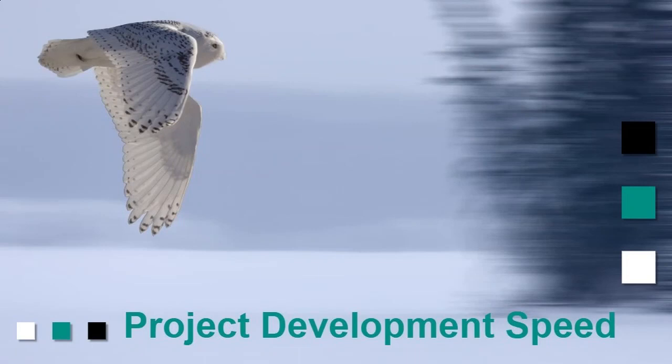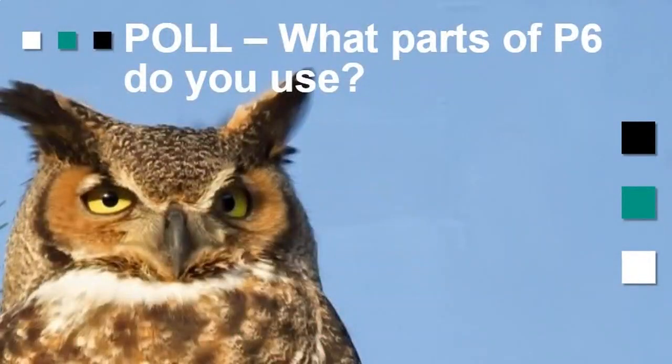Let me ask a quick poll question, and then we'll jump into looking at the tool. What parts of P6 do you use? What we find is everyone uses it for scheduling. Some people use it for scheduling and resource, and some people use it for schedule, resource, and cost.